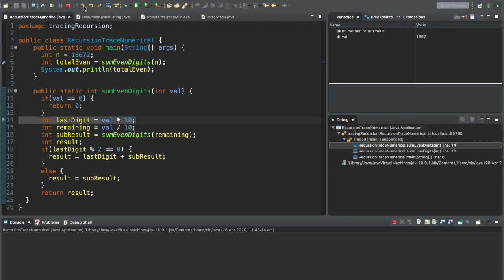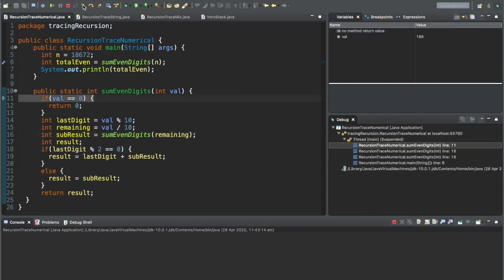So now I've got last digit should be 7, remaining should be 186. And now I'm calling this function here, so I'm doing another recursive function call, so this should put that on the stack. Cool, so I can look back at the state of that function before I left it and jumped into the next scope.